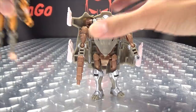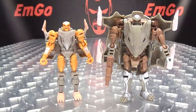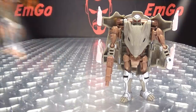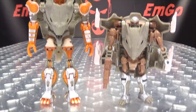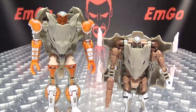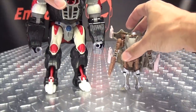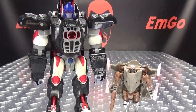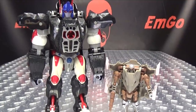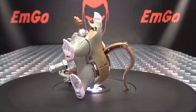So there you have that, and now for comparison. Here he is with the Kingdom Rattrap, the Generations Rattrap, and here he is with OG Optimus Primal. So there you go.